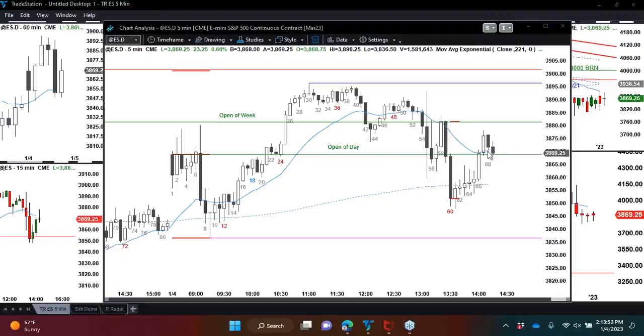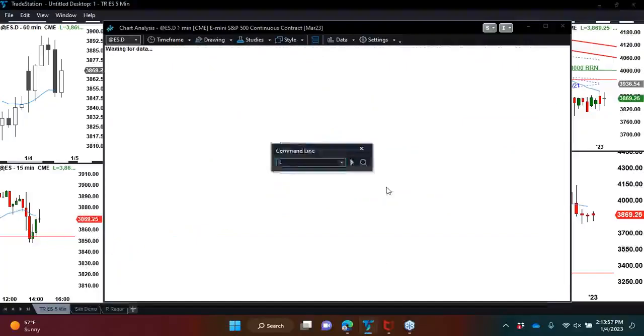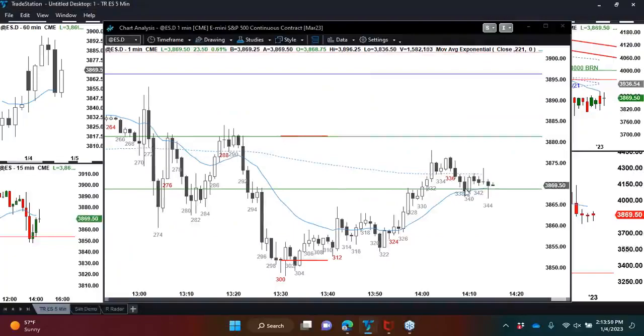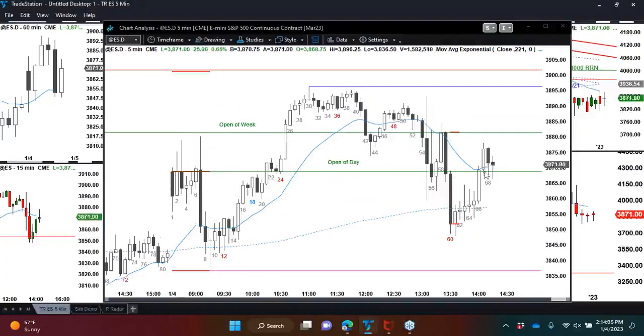68 was enough of a sell-off that the market had to have a small second leg down. You can see it here, strong enough sell-off, second leg down. Now the bulls want a double bottom and a rally. So we'll see this as a micro double bottom, and they want to rally up to the open of the week. And micro double bottoms are really just second entries. They're two legs down on a smaller time frame.